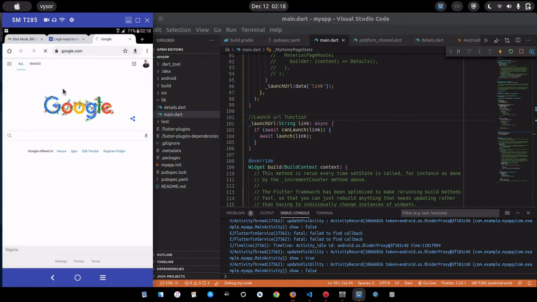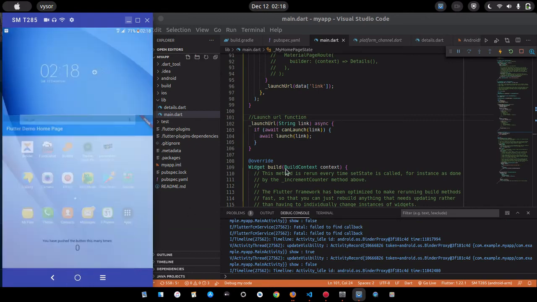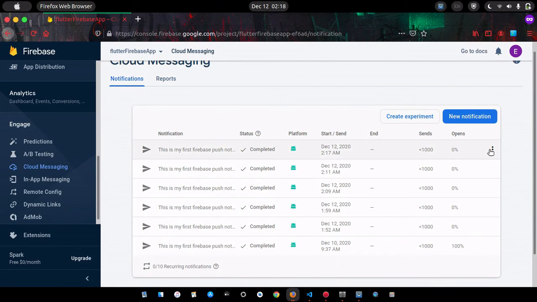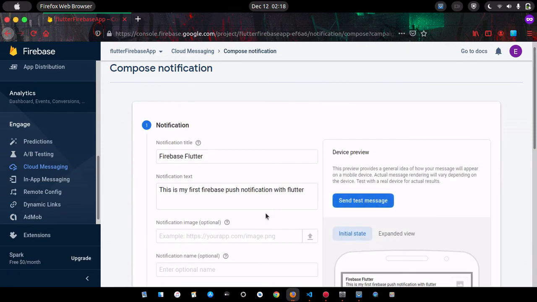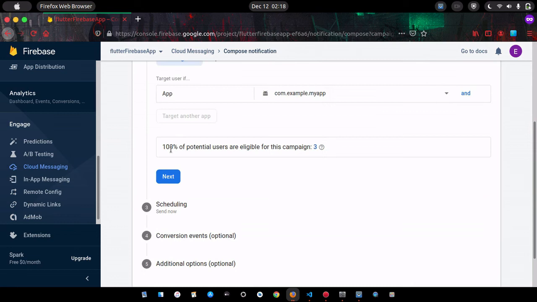So the next thing I'm going to show you now is how to launch a Play Store URL using the same method. It's still the same thing, no difference. So I will go back to my app. So just click on back to actually return back to my app. Okay, so I will minimize this, go to console and publish it. It's still the same thing. So with the method I showed you, we can actually launch any valid URL. It doesn't matter the URL, as long as the URL is valid, it's just going to launch.